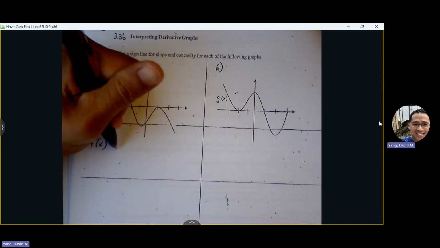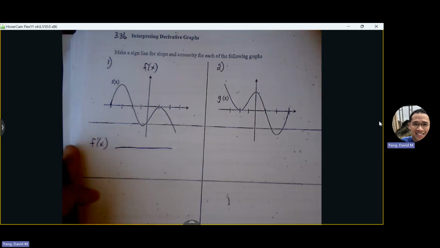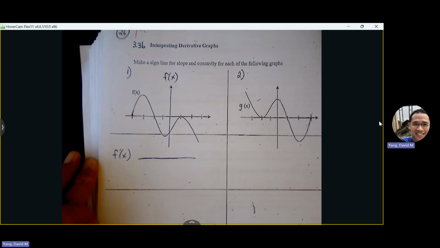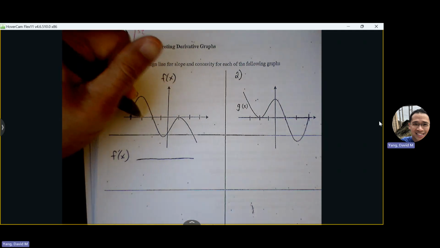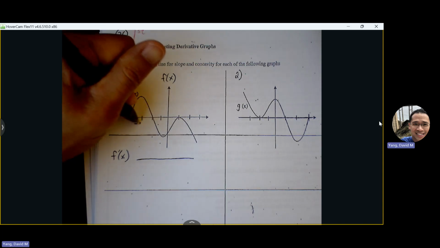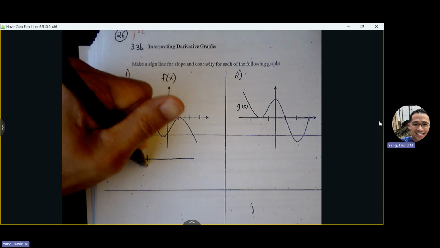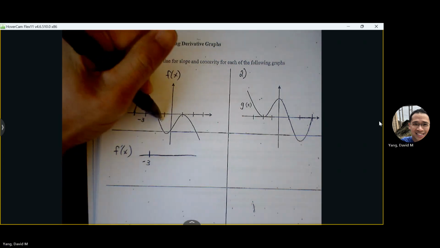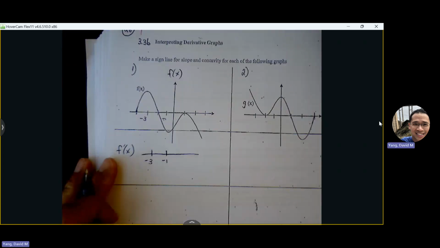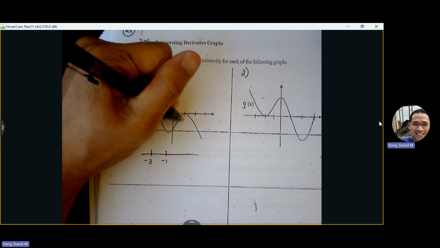So your sign line off of your function, your arrows will match exactly with what the graph is showing. But first, we want to identify slope zeros, right? So where do you see slope zeros? What x values do you see slope 0? When x is what? -3, right? There's a slope 0 at -3. Where else? -1. I know it's a little bit off, but I meant for it to land at -1. Okay. Where else? And at 1. Okay.